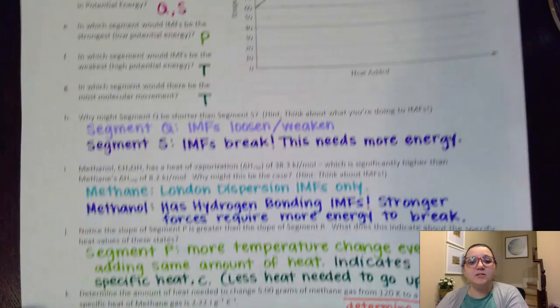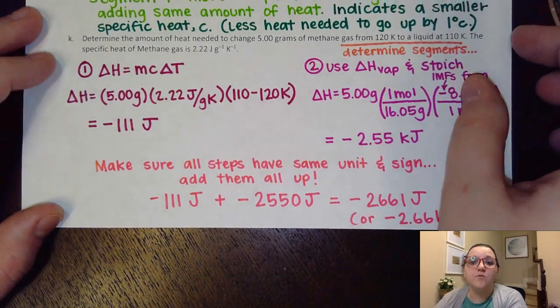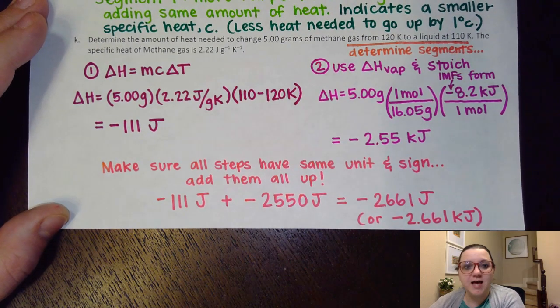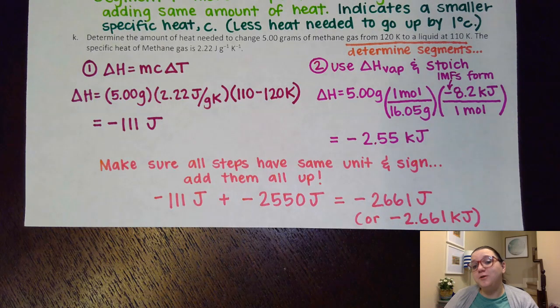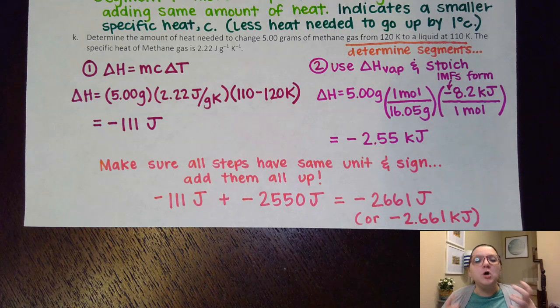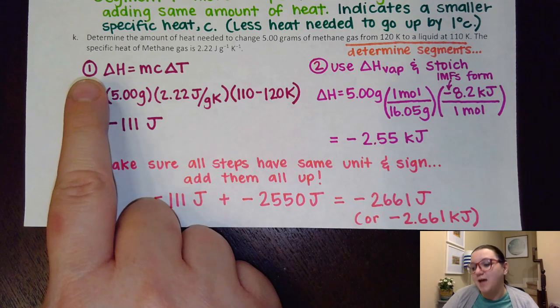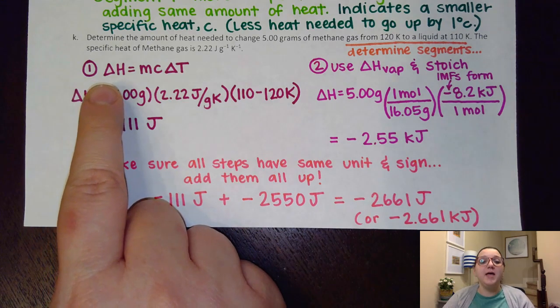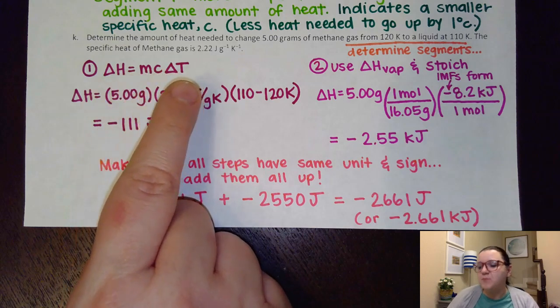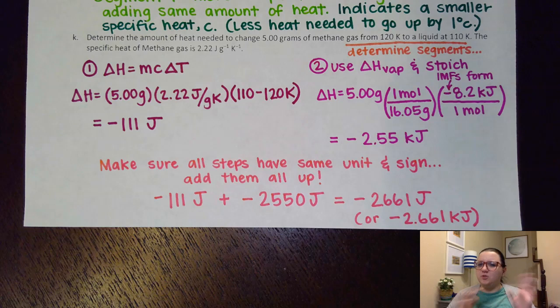Okay, so let's go ahead and talk about the calculations involved for those 2 segments. You'll notice as I did these, I labeled where my calculation was for segment 1 versus segment 2, so you could see how the different segments required a different formula. On segment 1, where I was doing my diagonal component, I would want to use my MCΔT for that segment. I don't have to worry about system and surroundings here because this is not a calorimeter problem. So I can simply use the mass, the specific heat, and the change in temperature as given. I don't need to think about switching the sign or anything like that.